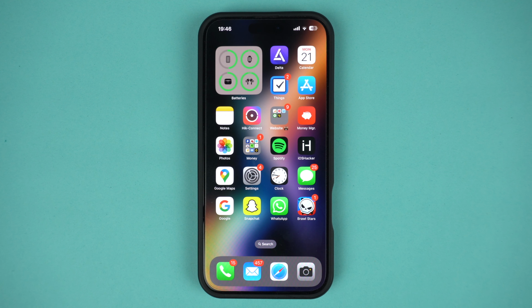In this video, we will show you how to add text to any photo using nothing but the built-in tools on your iPhone. You don't need to download any third-party apps as this feature is built right into the Photos app, and I will walk you through it step by step.